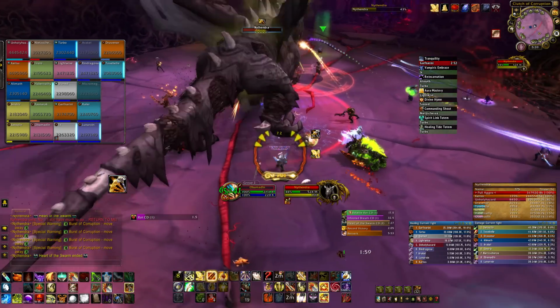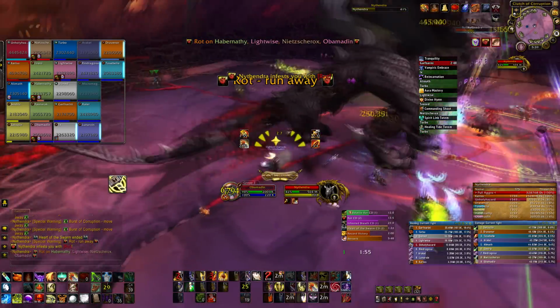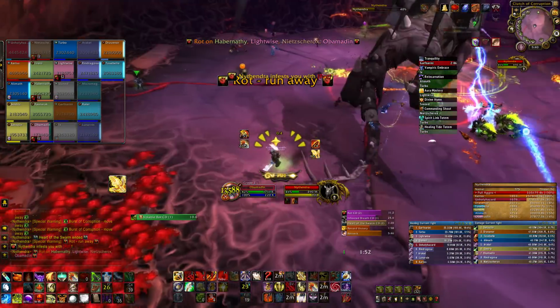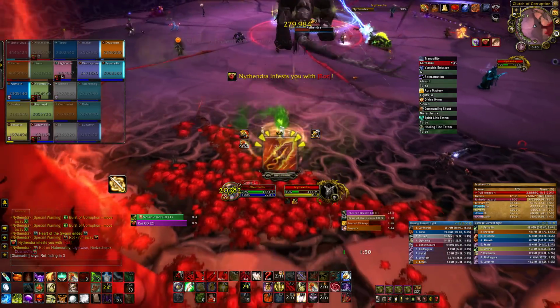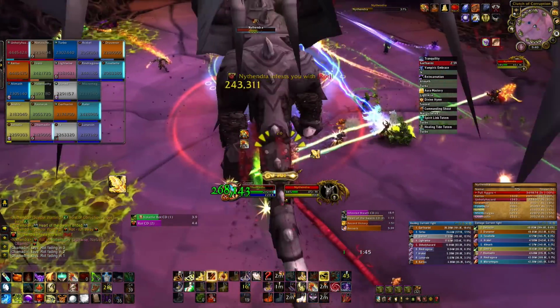It lines up very nicely with the Phase 1, Phase 2 transitions. And so you build as much Holy Power, pop Crusade, and in this case I do get rot. That's a little unfortunate. So I'll just use some ranged abilities on the way out. Like I mentioned, Blade of Justice, Judgment, and Divine Storm.